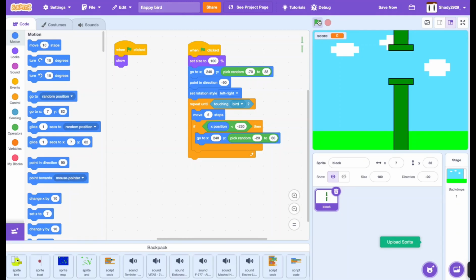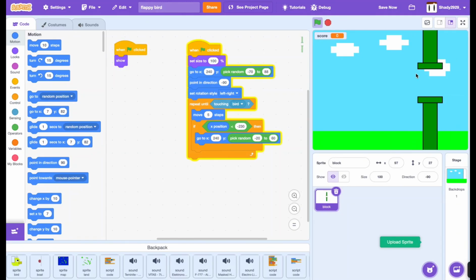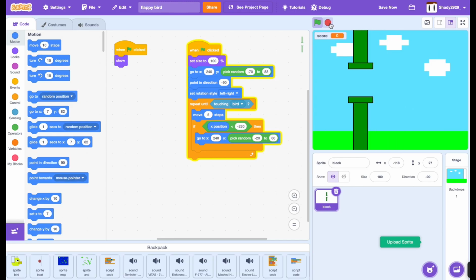Anyways, let's try this out. It works. We're going to have to make the bird now.